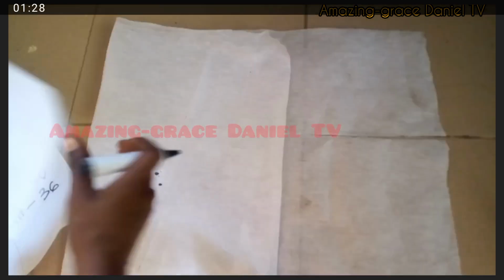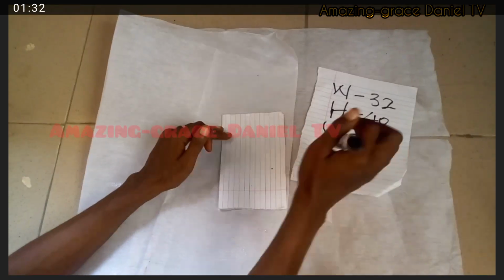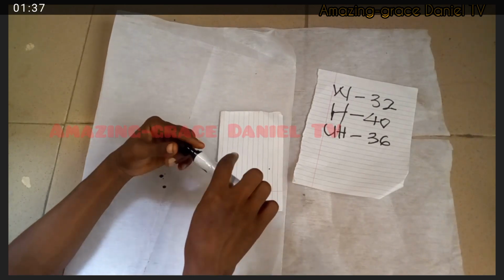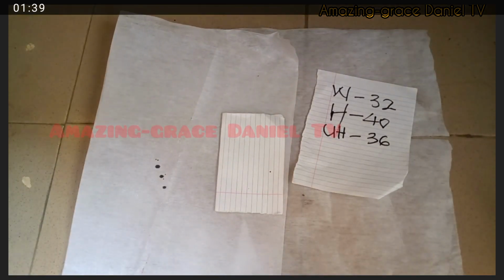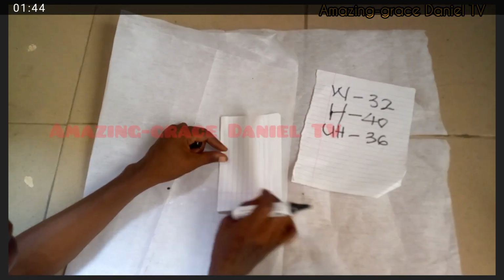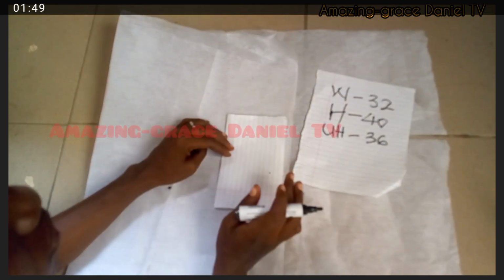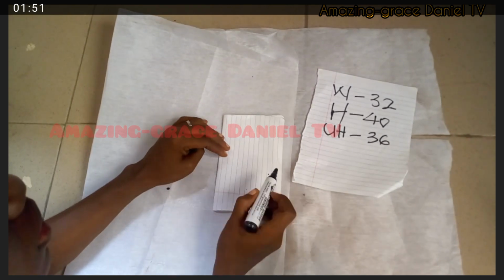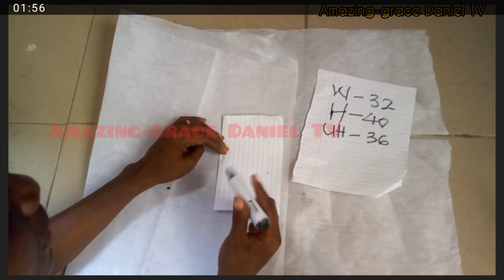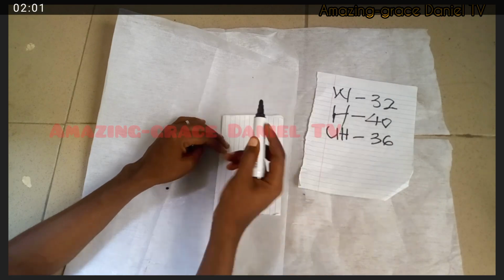First of all, I'm going to go back to the size book with the paper I'm going to use to explain. The measurement we're working with is 40 inches. Of course, this paper I'm just going to use hypothetically. So now 40 divided, this is half. When you want to do skirt bodies, you are doing half front and then back. So 40 divided by 4 is 10. So from this point to this point is 10 inches. That's the highest measurement here.